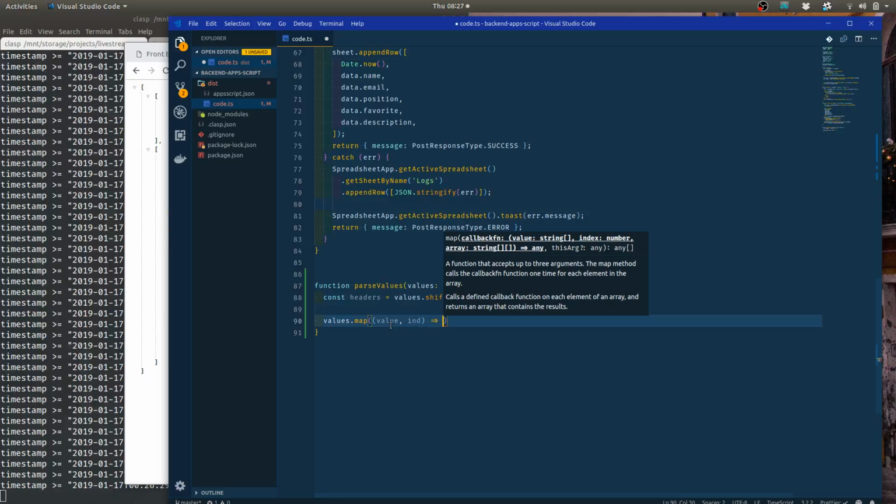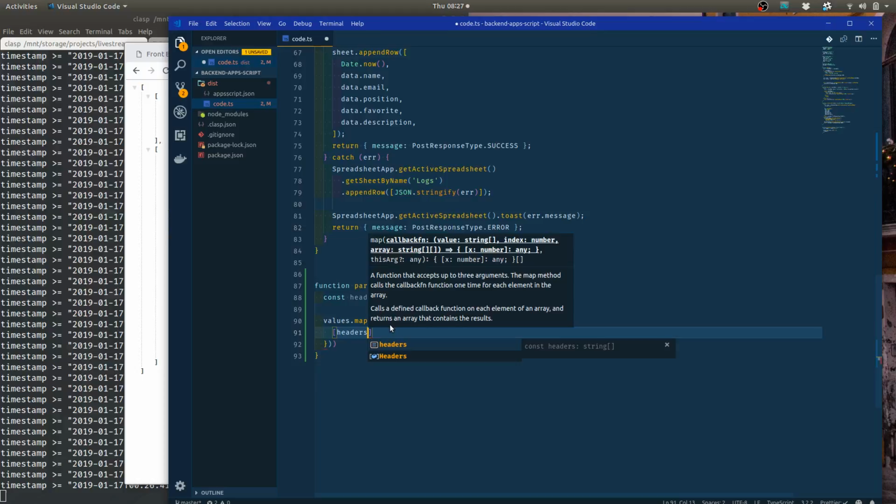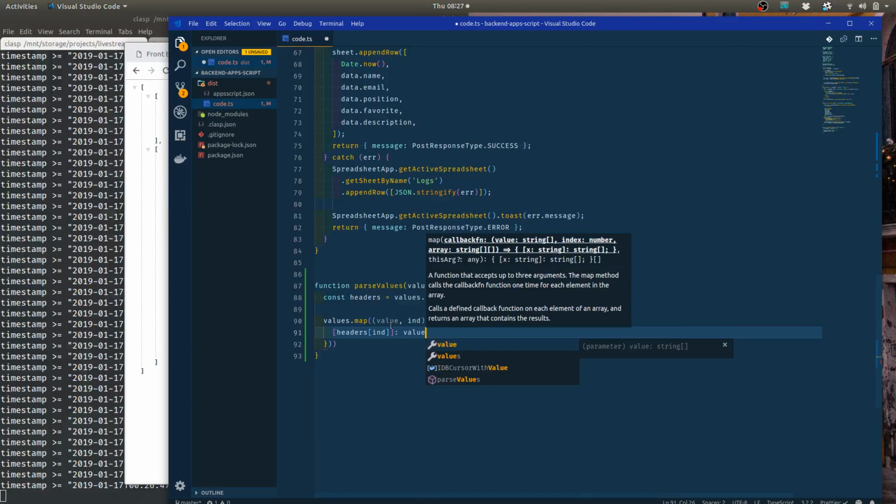Implicit return. Explicit return would be if I typed return. Implicit return is what we're going to do here. So we're going to return an object, and that object is going to have the key of headers index and value, I think, right? Value, yes.